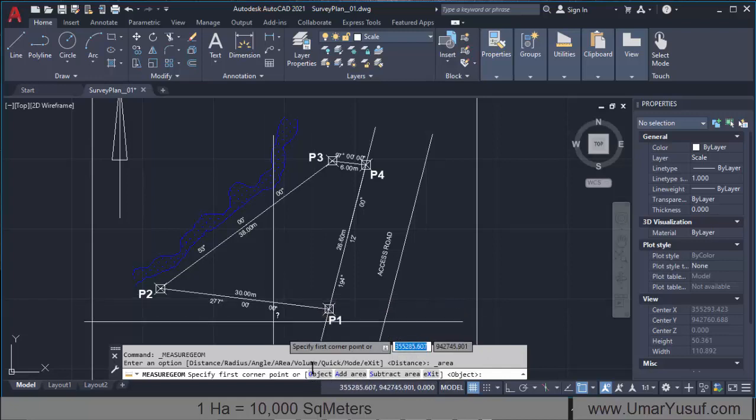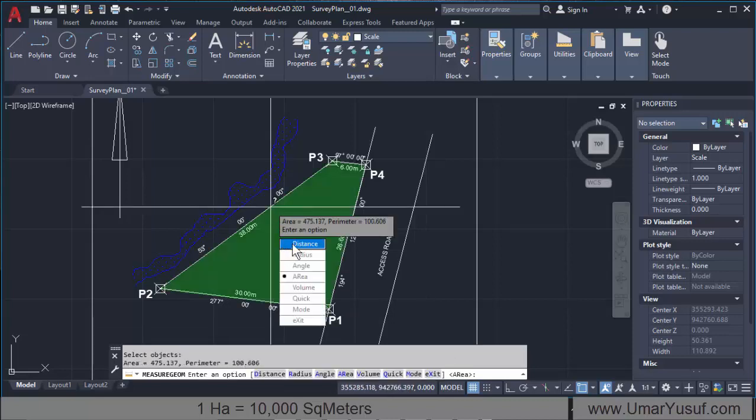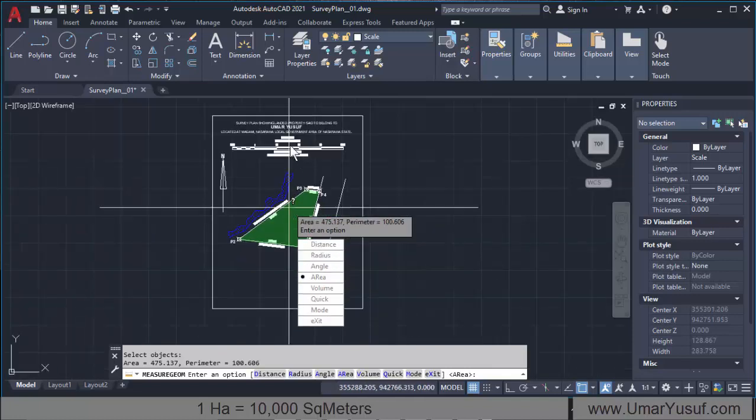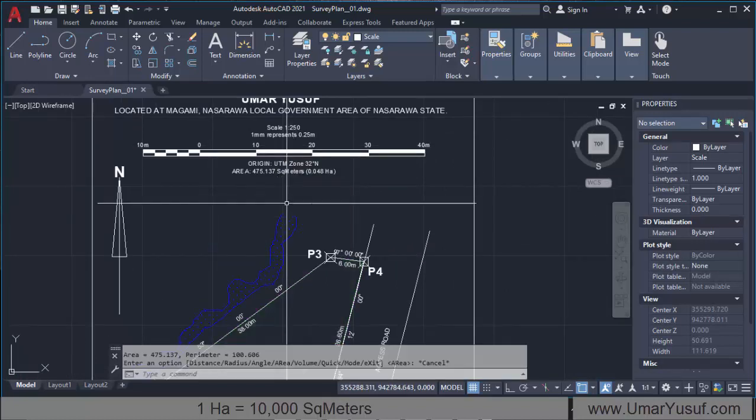So instead of clicking around, I will just select object, and then I'll select the object, which is now a boundary shape, and then it will give me the area automatically. So you can see the area is giving us 475.137, which is similar to what we got earlier. So that is another way of getting the area.